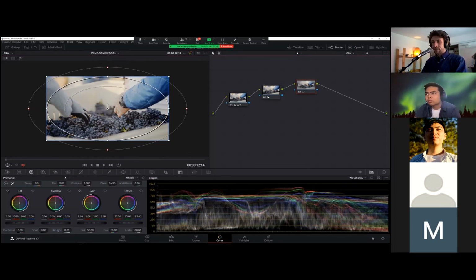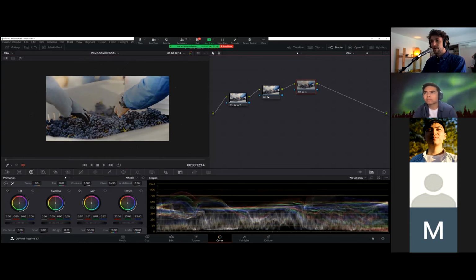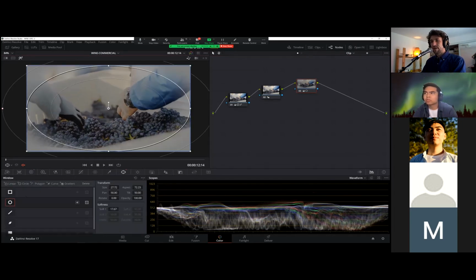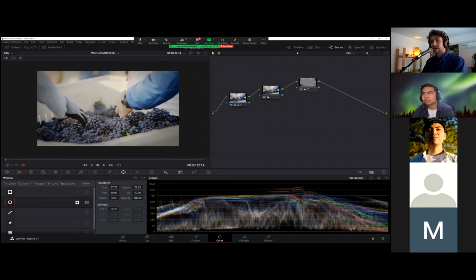So I want to darken, again, primaries. It's got everything you need. You might go to curves, but that's overkill. You can just do it all in primaries. Gain down. No, wait, whoa. What's happening? The middle is going down. I want the outside to go down. So all we do, remember this is our mask area, all we do is go in here and flip it. And now we're only selecting the outer area. See that? And then I'm bringing that down. So turn off my splines and look at that. Nice vignette, right? Just kind of helps the eye focus in a little more.